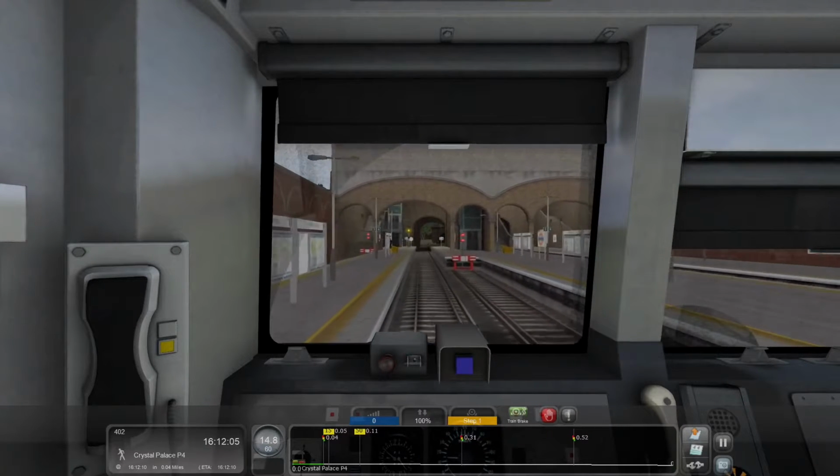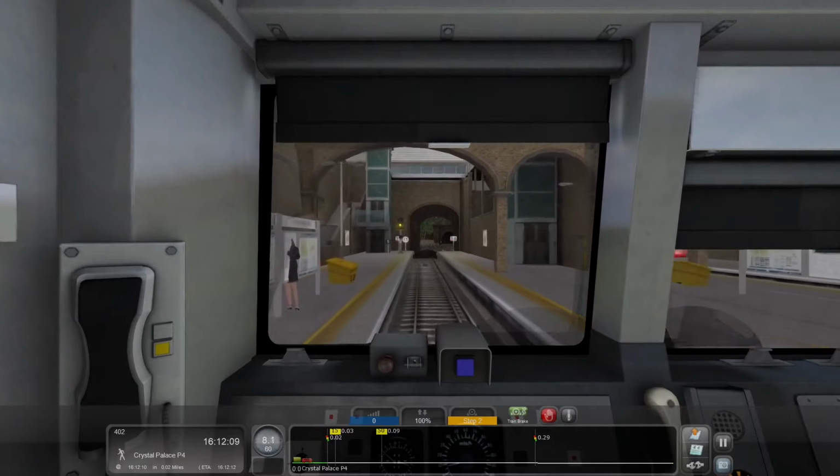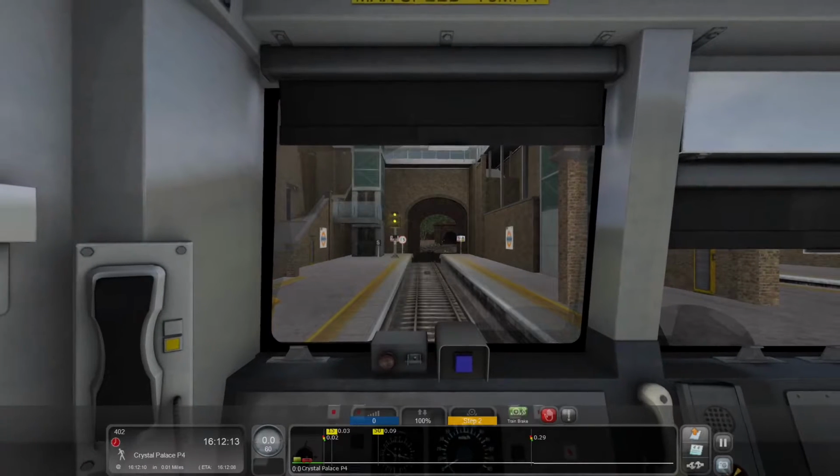So we should be on time for this stop. I would say right on time if I can get the brakes on a little quicker. But we'll take a couple seconds here, I believe. That's fine. Arrival at Crystal Palace, platform number 4.